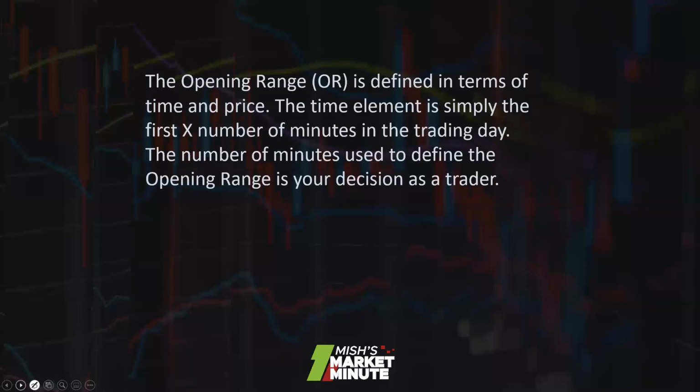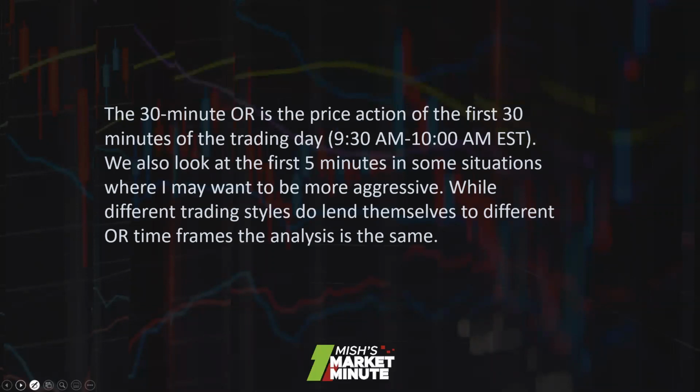That's sort of the industry standard for us, a 30-minute opening range, because in that first 30 minutes you really get to see the buyers and the sellers duke it out, so to speak. And that range that gets established is often very reliable for the rest of the day. Sometimes you can use a 5-minute if you want to be more aggressive. So what we're looking at in the 30-minute opening range is literally the first 30 minutes of the trading day, so 9:30 a.m. to 10 o'clock a.m.